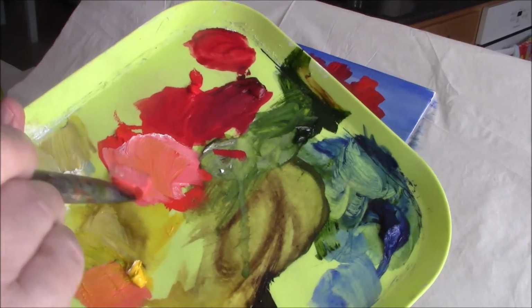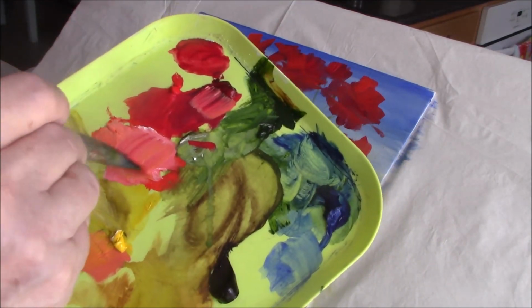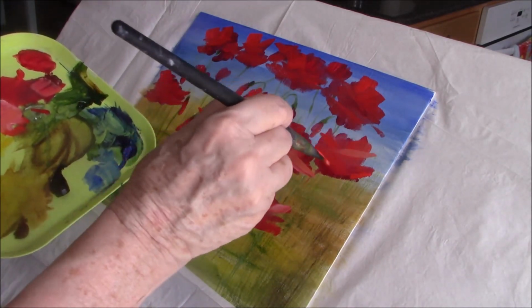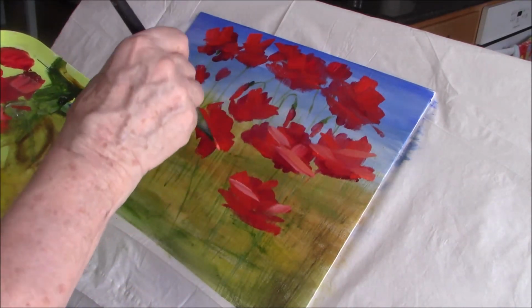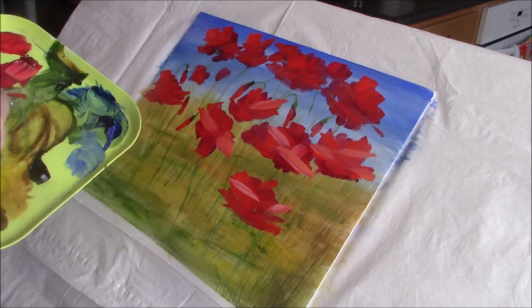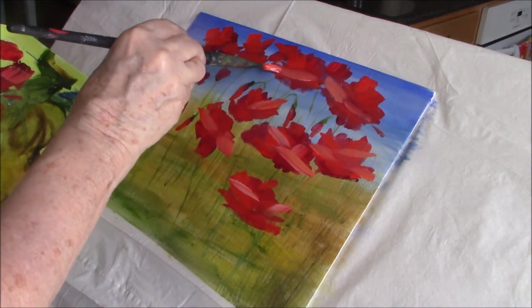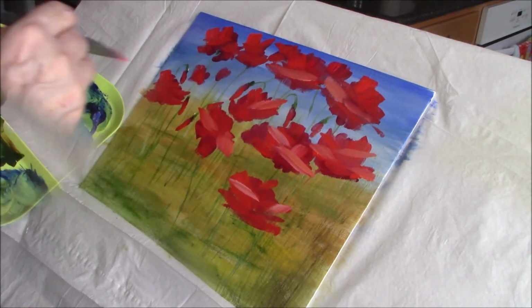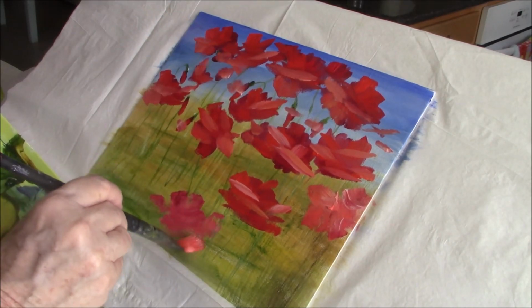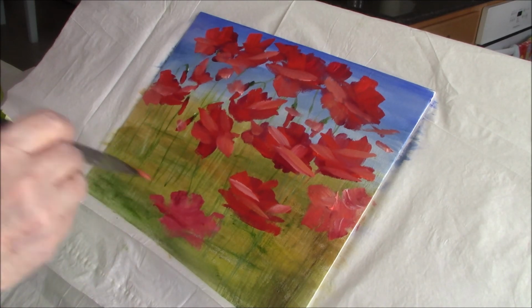I'm adding some yellows to give me a variety of reds. The petals of wild poppies are so soft, they flutter. They're so delicate.